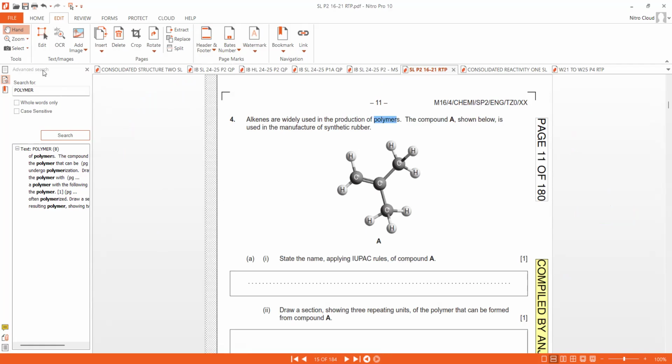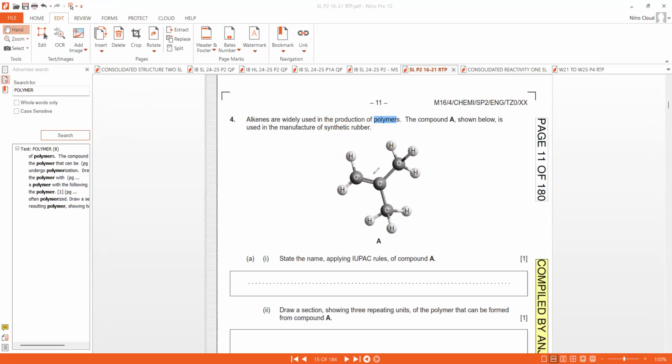Now, if I have to draw the polymer of this monomer, all I have to do is locate the 2 carbon atoms which have a double bond between them. Listen to this carefully and only follow this. However complex the molecule is, ignore it. Ignore the whole molecule and only focus on the 2 carbons which have a double bond between them, which are here. Ignore the rest of the molecule.